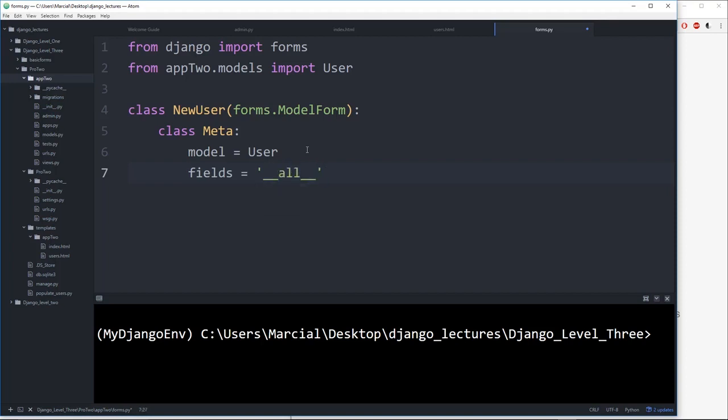as a string. And as a quick note for this Meta, you could either just do Meta like this or have the open and close parentheses. For Python 3, that doesn't matter. It's basically the same thing. And now that we have that ready to go, let's go to our views.py file and make sure that it's connected to the form properly and that it's going to do something if the user actually hits submit.